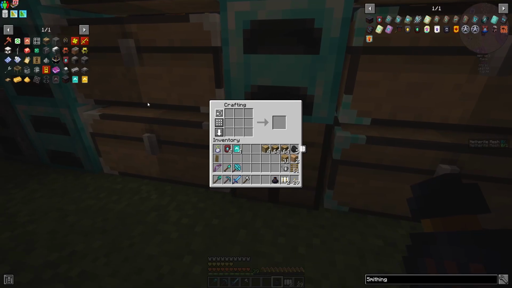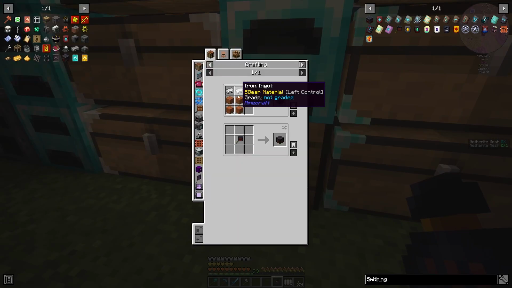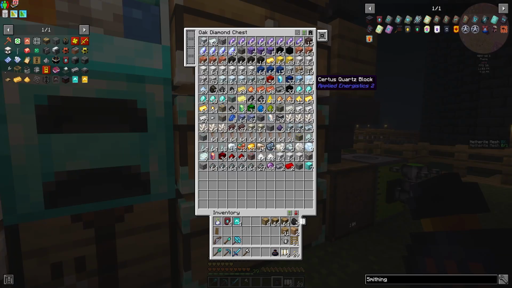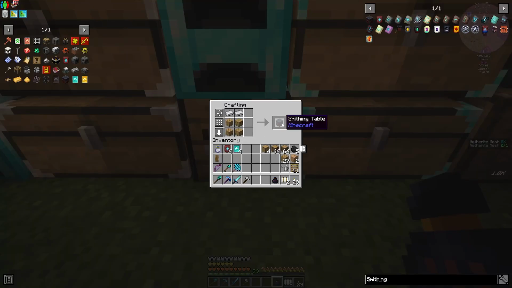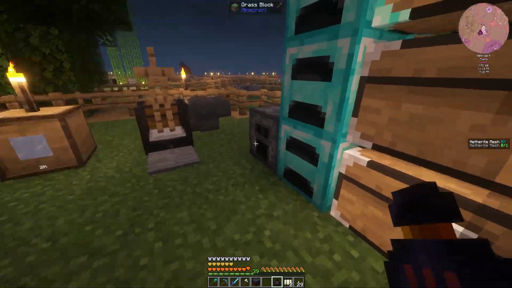No, first of all, we need to make the smithing table. 2 iron and 4 planks. I think we can cope with that recipe. And if we can't, well, we shouldn't be playing this game. I've decided. There it is. There's our smithing table.